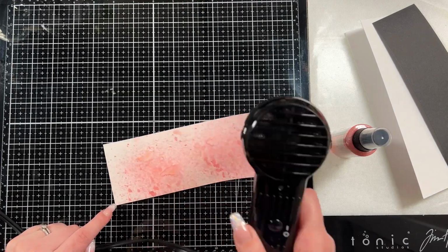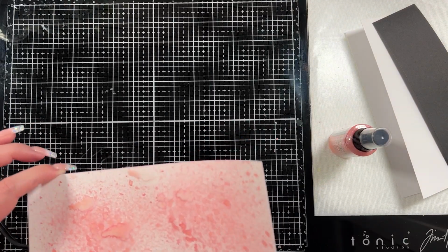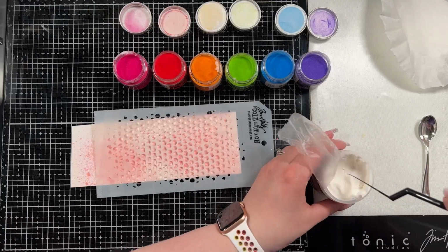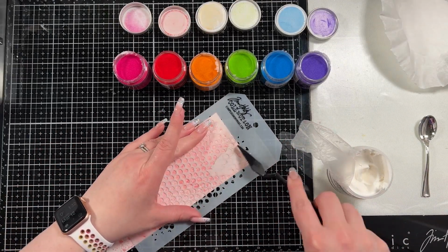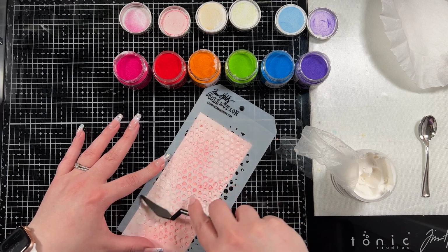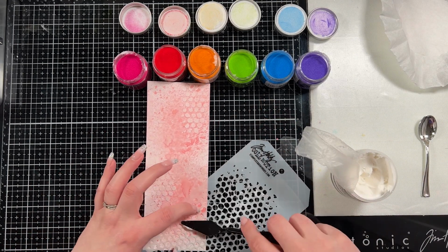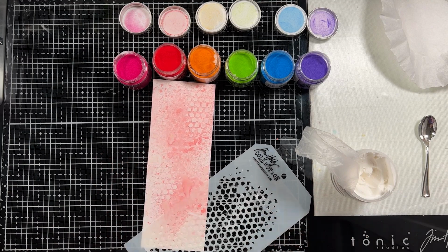So I did bring in my heat tool. This is just to speed the drying process. You could let it dry on its own. I chose not to because I'm impatient and because I want to add texture paste, and it can't be wet when I add the texture paste, or the texture paste won't dry, and I'm too impatient for that. So I heated it up, and then I brought in some Ranger Opaque Matte texture paste, and I just put it across 3 places on my panel.